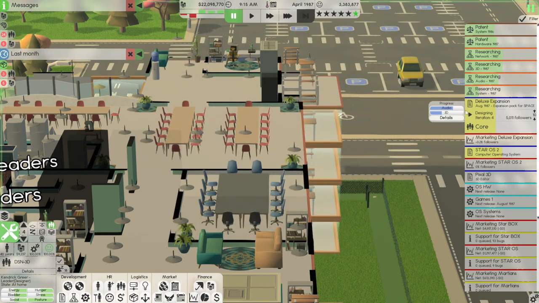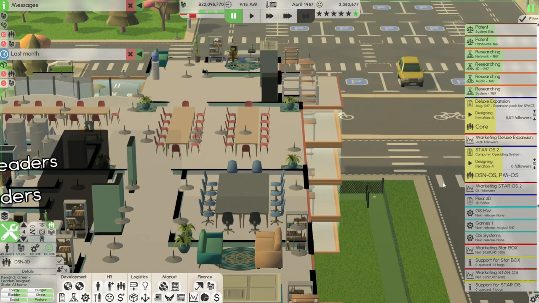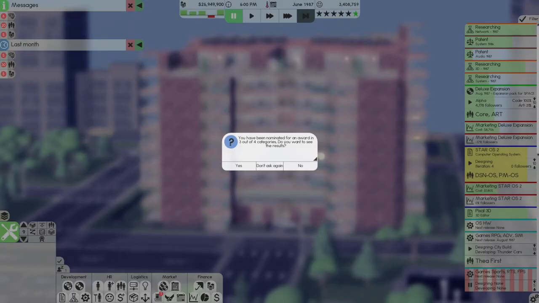Okay. This expansion pack goes out in August. We're going to fast forward to August and see how we do with that. And hopefully it will also have this Stars OS 2 into development. Let's move forward. I'll bring you guys back. Okay, it's only June 1987. We're back because we have been nominated for an award in 3 out of 4 categories. So we click on yes.